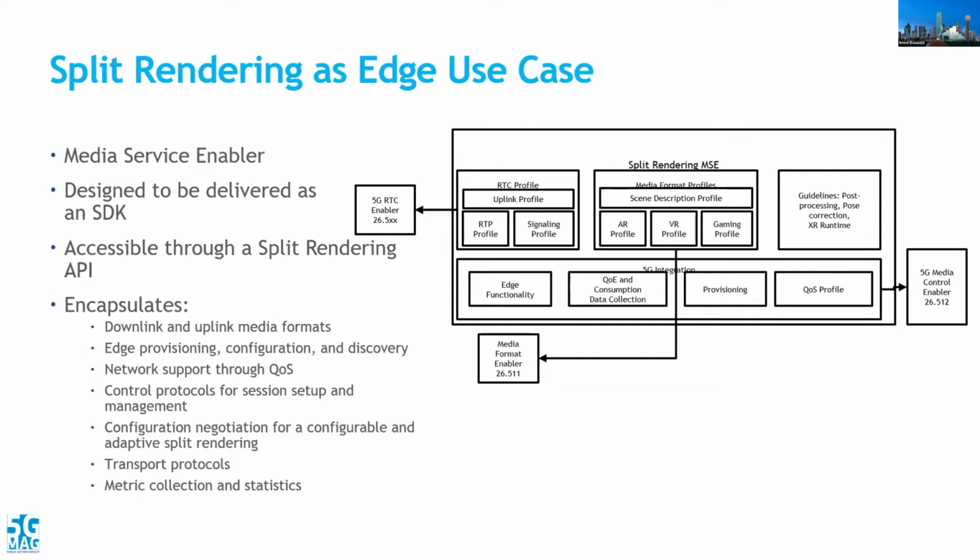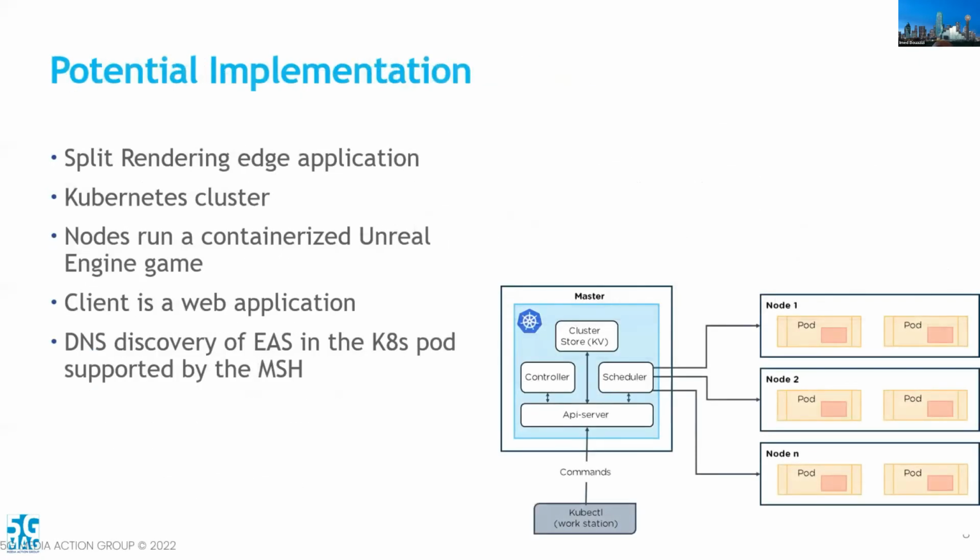And I'm bringing this here as a heads up. We might be contributing this as a use case for 5G-MAG, and when we make the final proposal, of course, we'll have a refined proposal on how to implement this. But this could be something that we could build based on a platform like Kubernetes or something like that. We will add the provisioning and the discovery interfaces like the REST APIs, and we will run a split rendering application, running a game on the edge and playing it, basically controlling it from a mobile phone. So this could be a potential use case for an implementation.